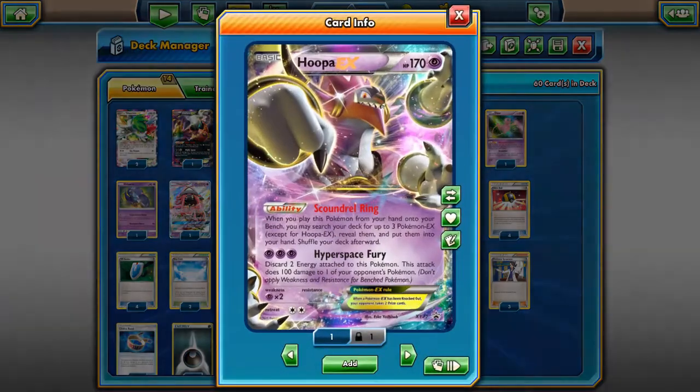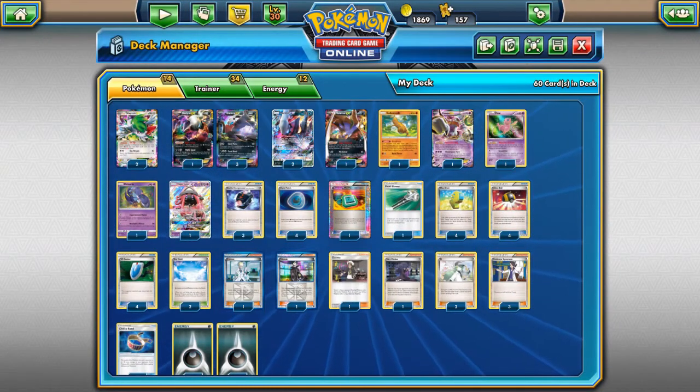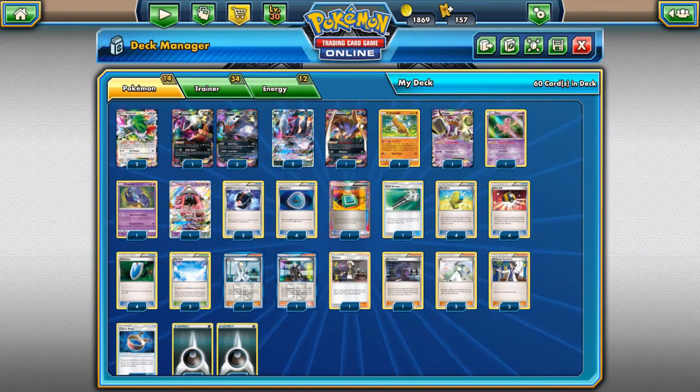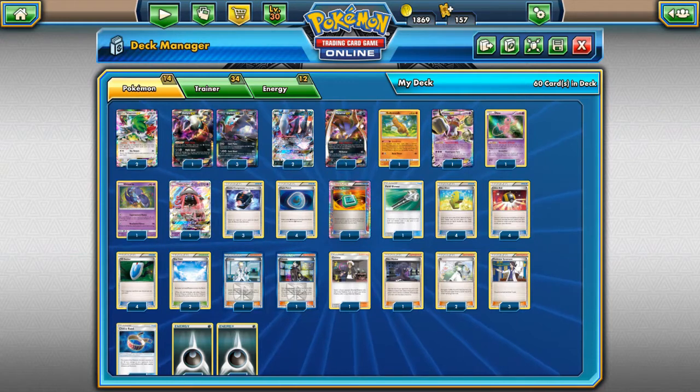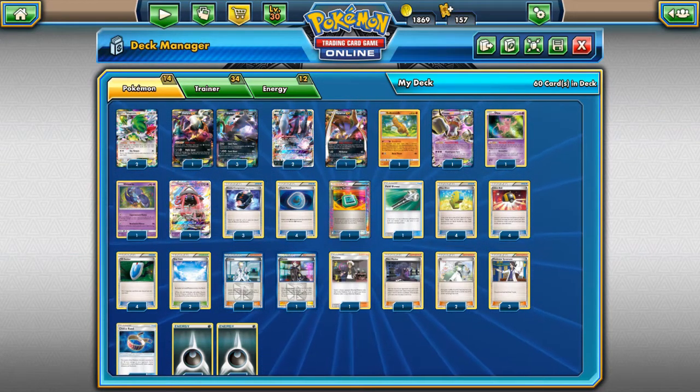In this deck, we're playing Hoopa. Hoopa EX lets us grab 3 EXs. That's super important turn 1. The reason being, you really need 2. You need to get the Dark Cloak Darkrai out, and you need to get the Dark Pulse Darkrai out.